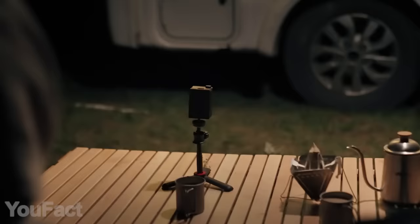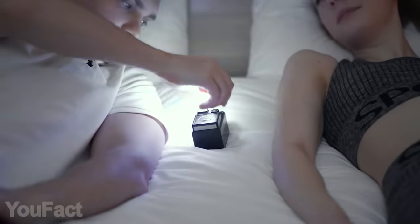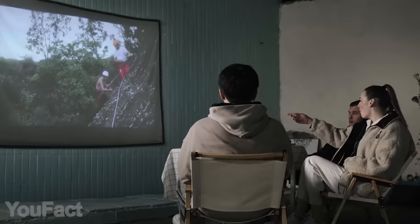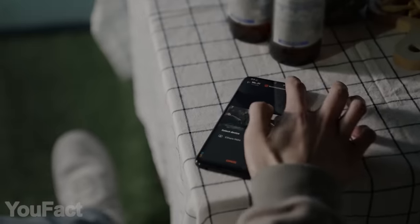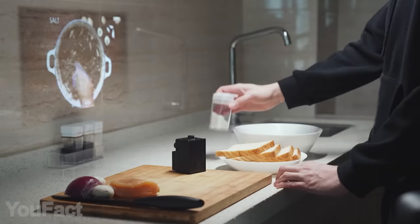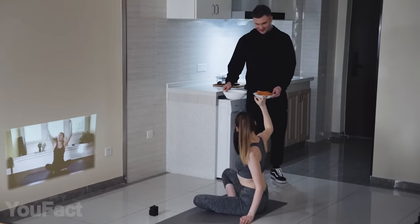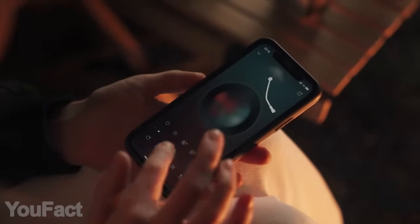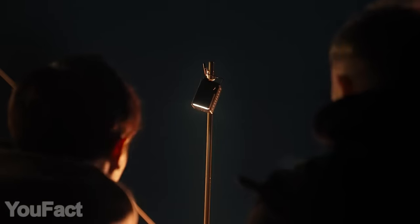At last, you can watch movies on a big screen in your backyard. This projector is so tiny and lightweight it can easily fit in your pocket, yet it's pretty powerful with its 5,000 milliamp hour battery, and the shock, water, and dustproof body make it perfect for outdoor activity. You can insert an SD card, connect it to your phone, or use your favorite streaming services. Autofocus automatically adjusts the focus and lets you enjoy video in 4K quality. It can also double as a Bluetooth speaker or even a lantern — a great addition to your outdoor adventure.